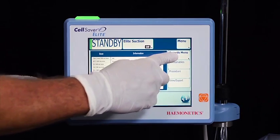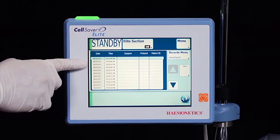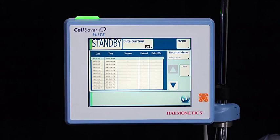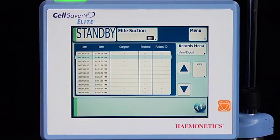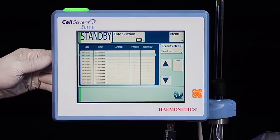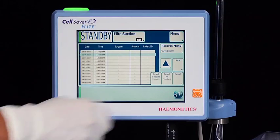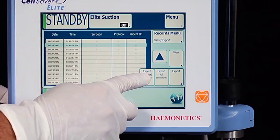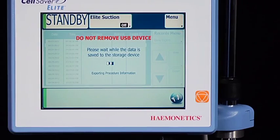The View Export section is one of the most commonly used sections because it allows the user to access 100 of the previous procedure records. Here, we follow a user selecting a record for export. The USB stick is inserted into the USB port and the button to export is pressed. The user may export one procedure or all 100 stored procedures.